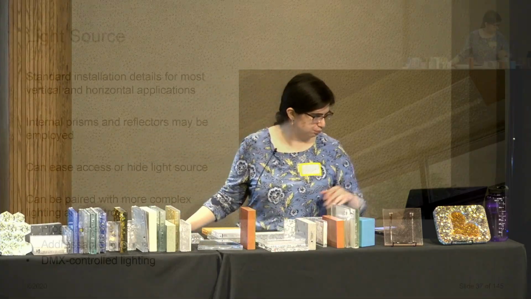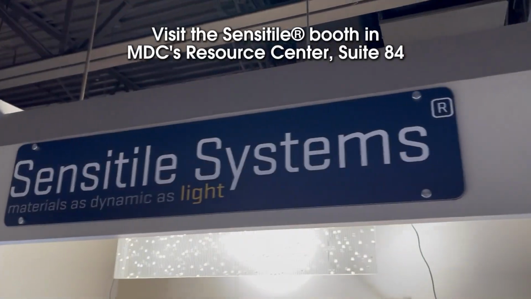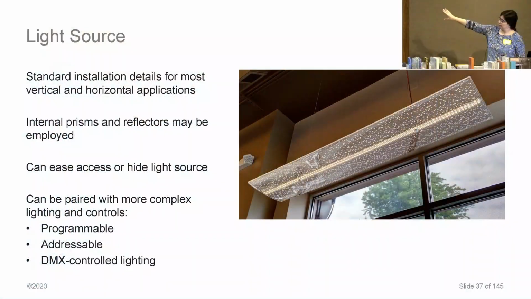There are also a couple of special options. For example, in this picture, and I believe we have one of these hanging up in our little showroom space as well, the light is in the middle in the back, so it's creating that kind of a line down. And then there are prisms built into the material to move the light to either side. So it just depends, like I said, on the design and on the environment and the space.